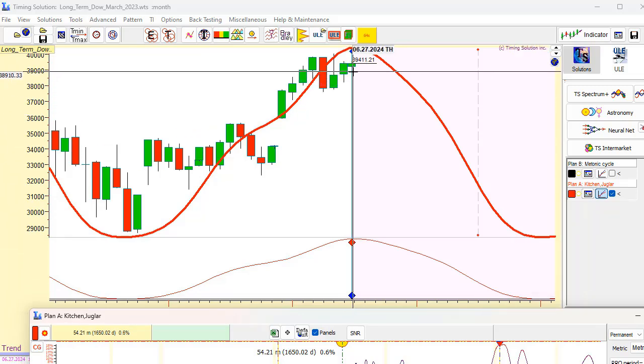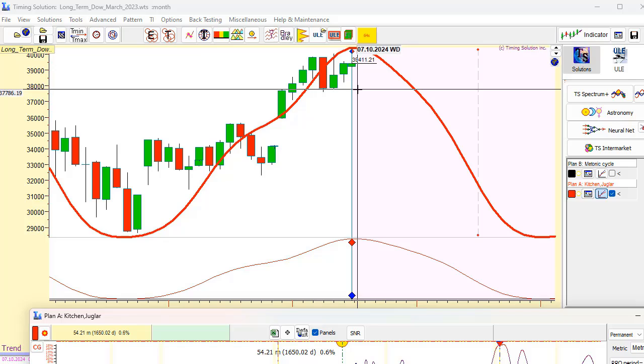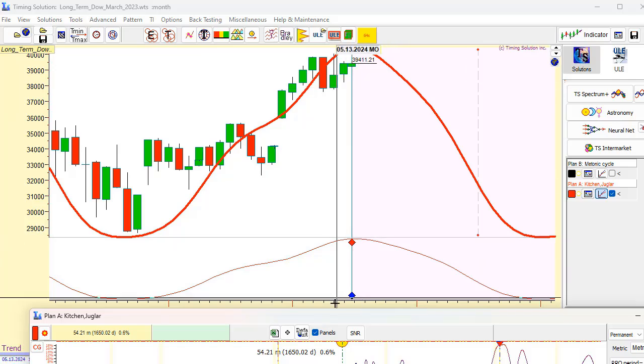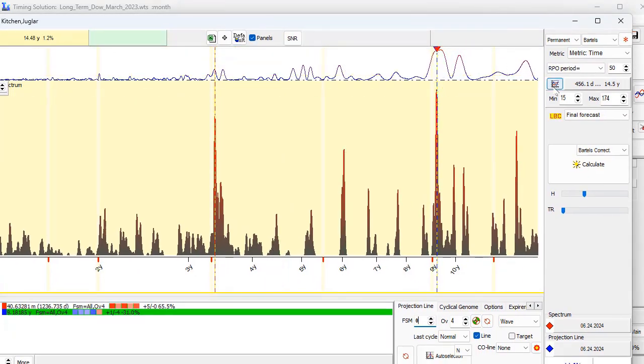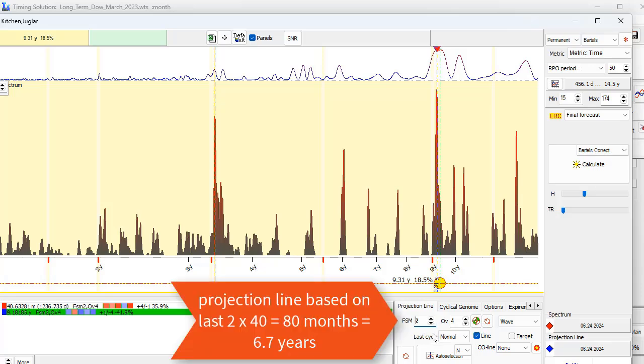It expects a down move pretty soon, in July. Okay, I will put this cycle here, and I will change the parameter. Let's calculate based on FSM2, based on the last 2 cycles. Forecast stock memory 2.